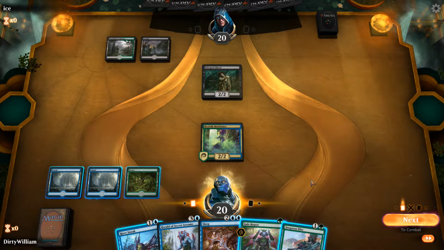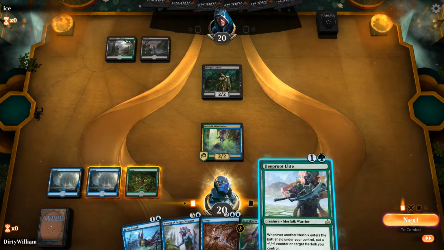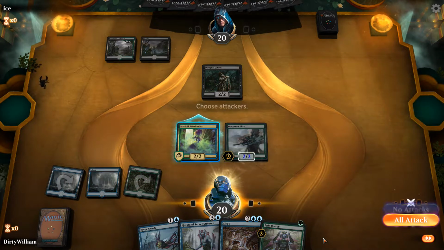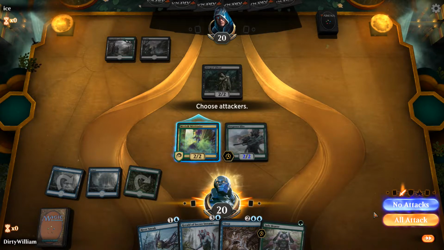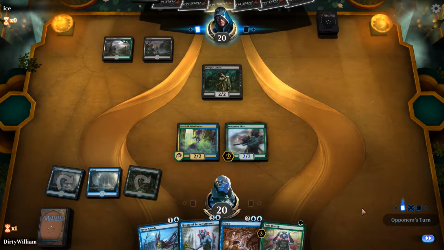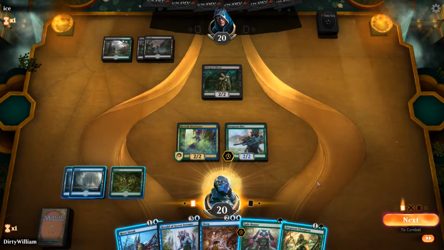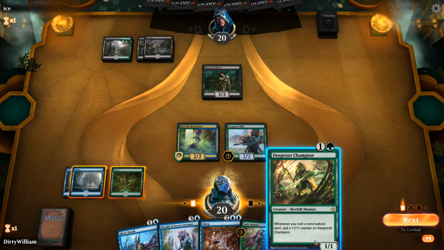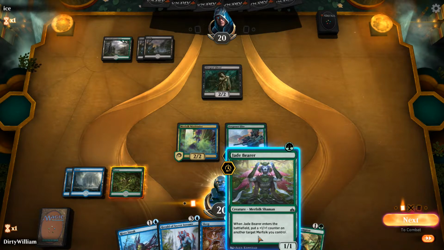It looks like they're probably going to be throwing down some removal here. Enters the battlefield, put a 1/1 counter on another target merfolk. So let's just go ahead and do this first. Yeah, let's just do that, and we will say no attacks. We'll just sit on it. And then next turn we can throw down our Jade Bearer, and we can probably play River Sneak as well. Deep Red Champion. Whenever you cast a non-creature spell, put a 1/1 counter on Deep Red Champion. Not bad. So let's go ahead and throw this out.